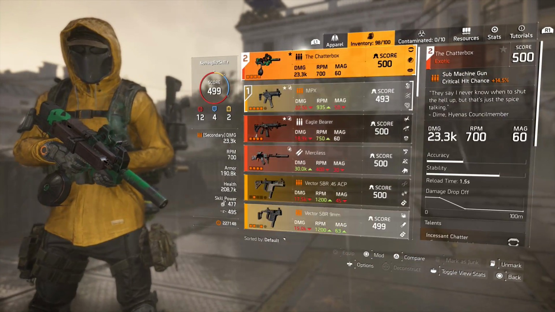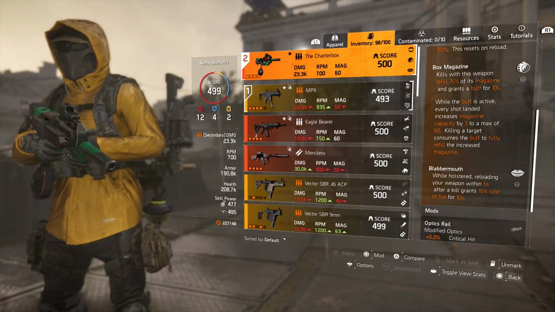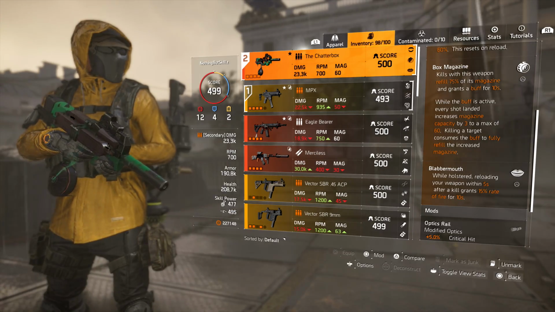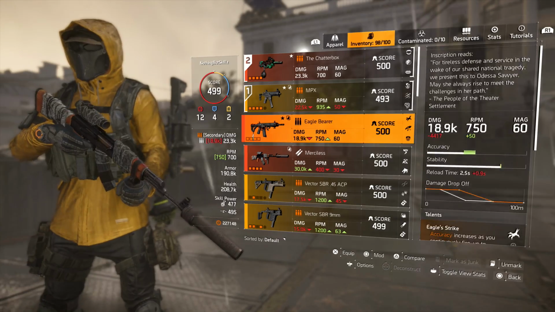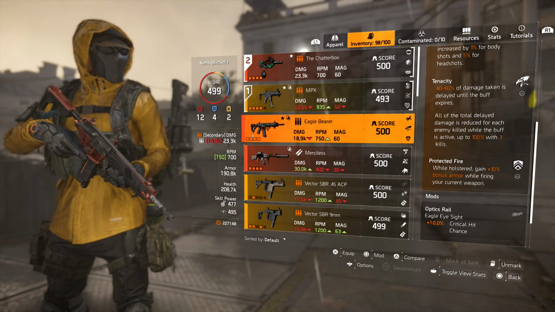And then for the secondary, you can run the Chatterbox or the Eagle Bearer. The Chatterbox is great because remember, you have Blabbermouth: when holstered, reloading your weapon within 5 seconds after a kill grants 15% rate of fire. And then the Eagle Bearer, what I like about it is when you initially start firing, you gain 10% bonus armor while firing your current weapon.